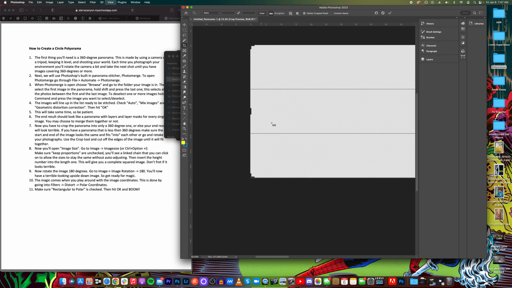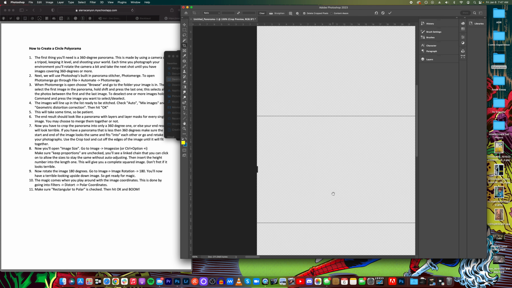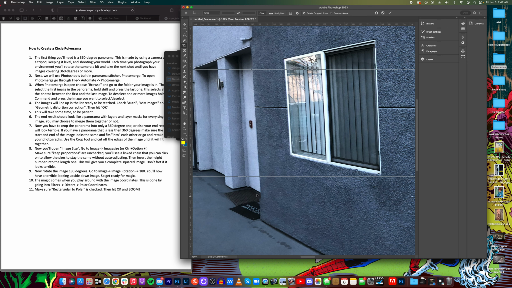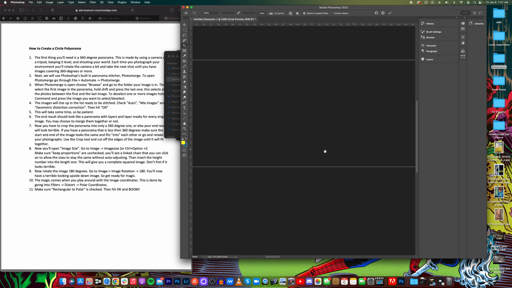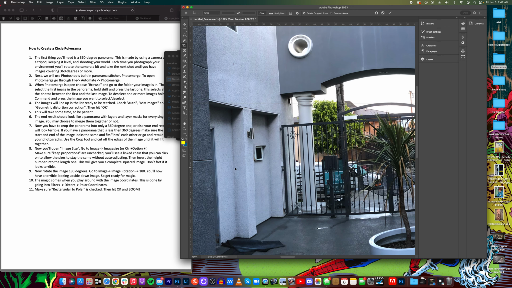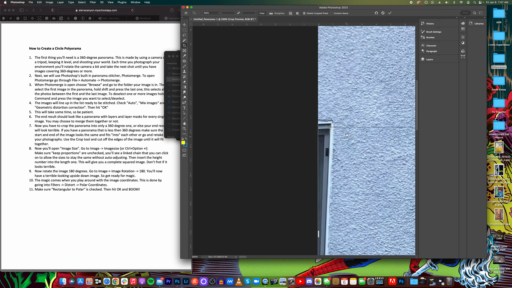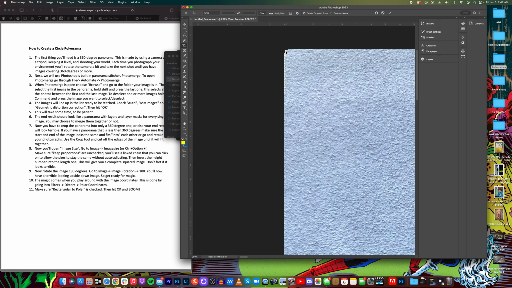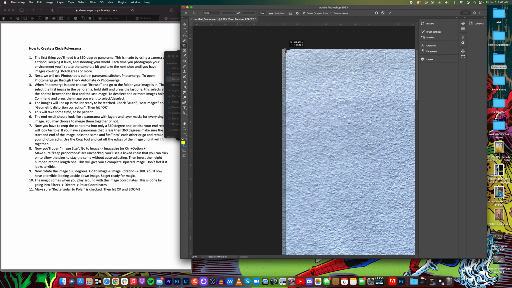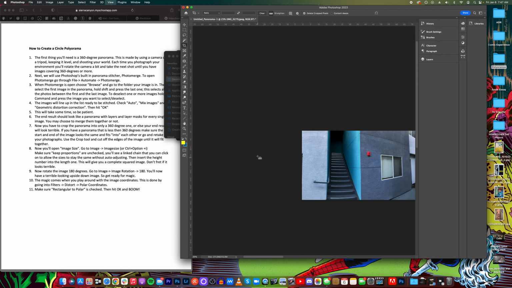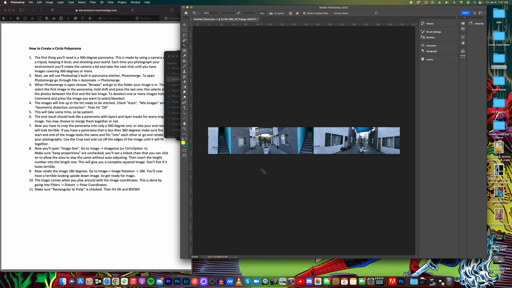Oh, it's really small, so I'm going to get really close in there. Okay, it did not like me doing that. What happened? There we go. It's so small that probably wouldn't really have meant much, but might as well get it perfect, right? Okay, there we go. Great. So there's my 360 panorama.